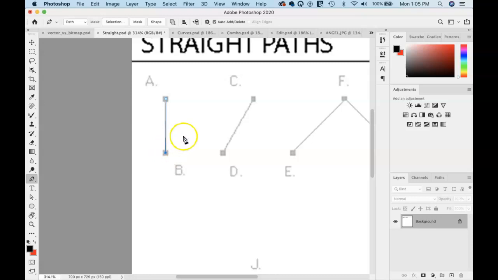Wow, that was exciting. I've created a very basic vector line, right? Again, anchor points with a path in between. Let me move this over here so you can see it a little better. You can hold down the Command key, or Control on a PC, and click to select individual anchor points. If it's filled in, then it is active.